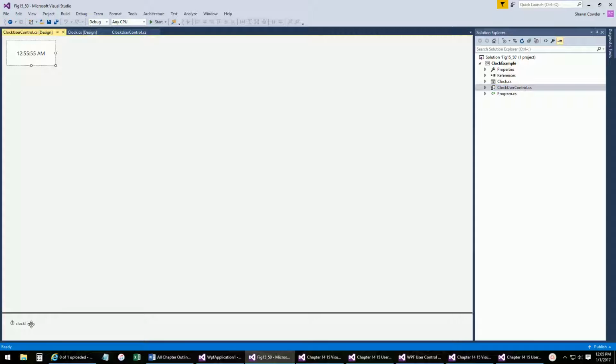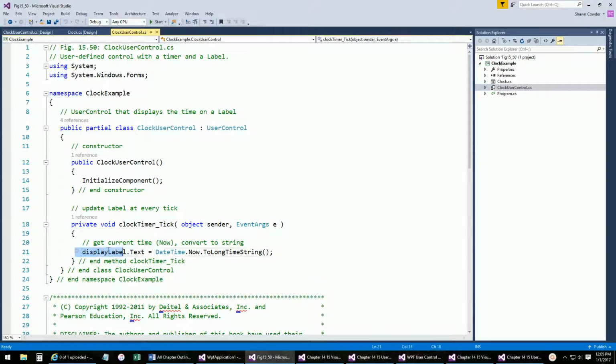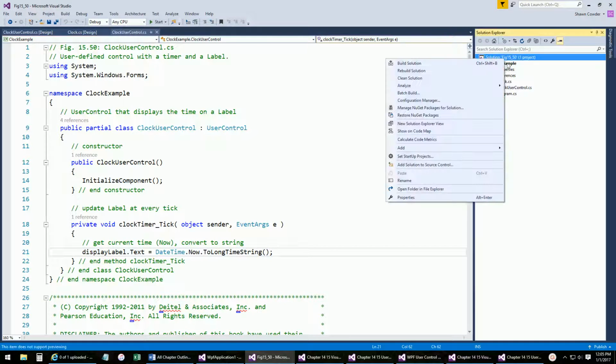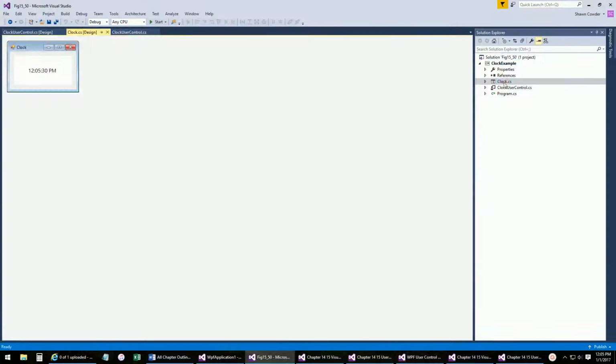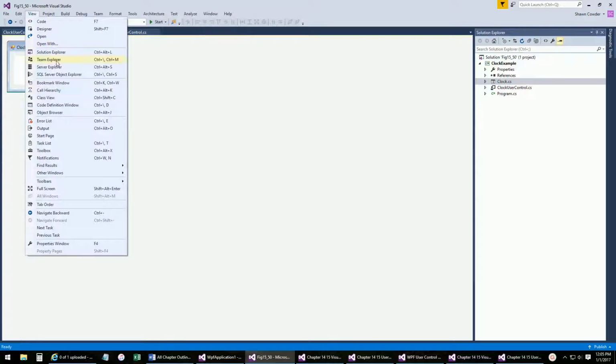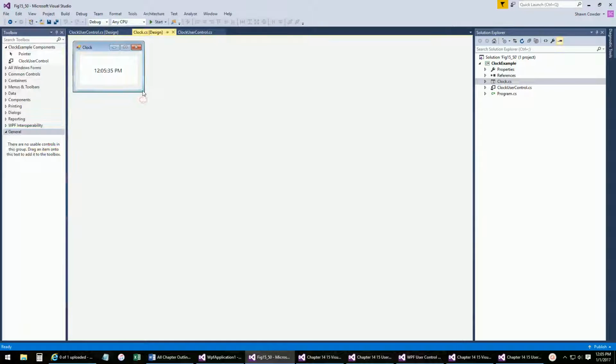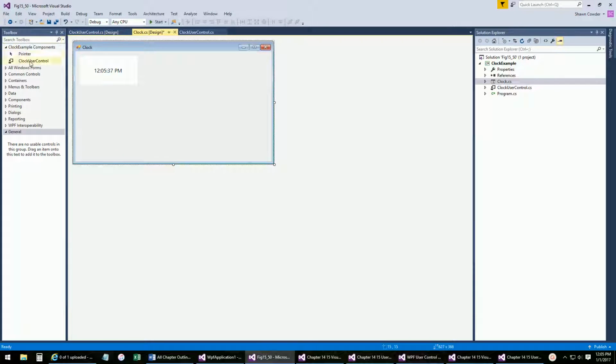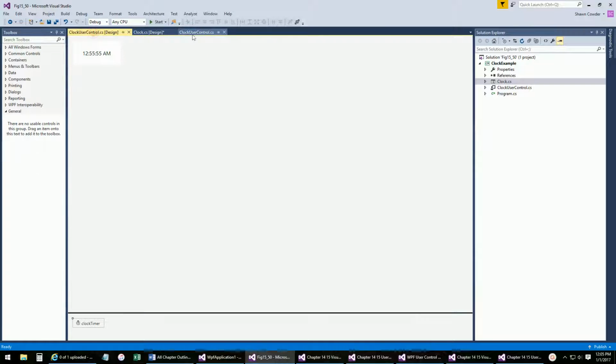So here's this clock, and all they did was they put a timer on it, and it just ticks every second, and they just update the time. That's all this user control does. And then you compile your application, and then they went to their main form, and you'll notice if I come to my toolbox now, and so this is just a regular form, up here at the top you can now drag and drop user controls onto this form. And so what you've done here is you've created this user control, and it's just a visual class is all a user control is.